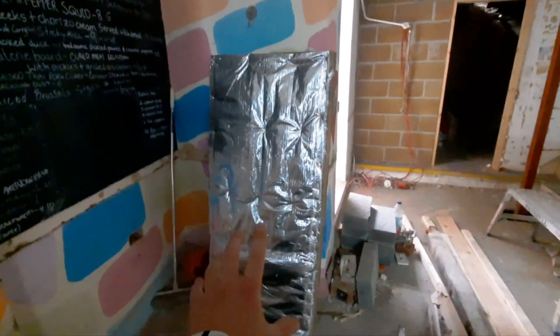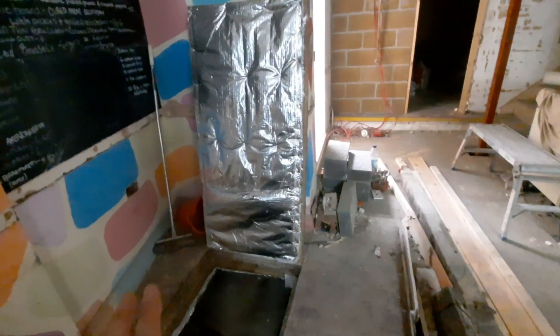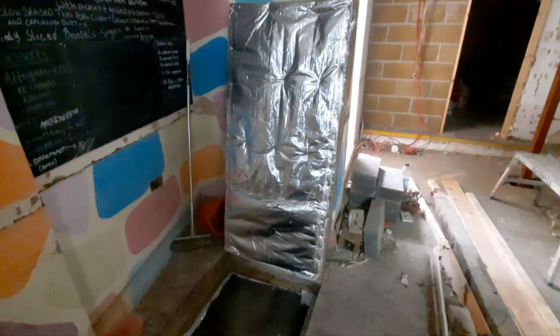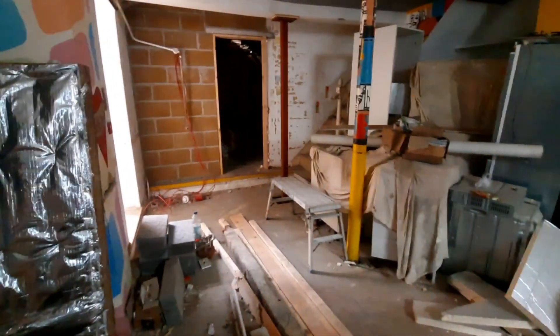We've made the place look like a grow room. As you would have seen on my other project at High Low Road, we've been using something called SuperQuilt. The idea is you can hit the same energy performance levels as 40mm of PIR insulation — so Celotex. By fitting that, we've actually fitted it to the whole of the basement, so the entire ground floor is already insulated, which means we should hit the EPC regulations we need for the property.